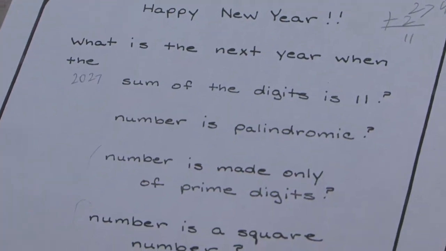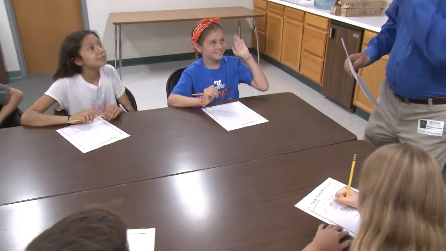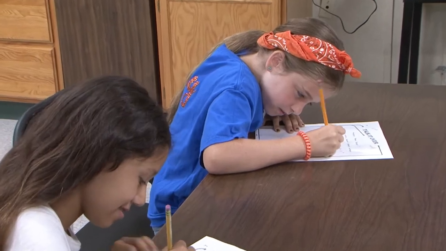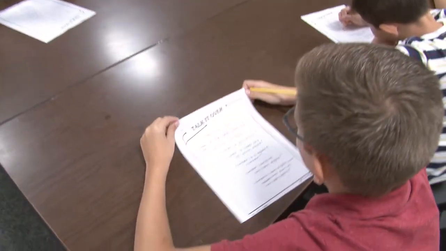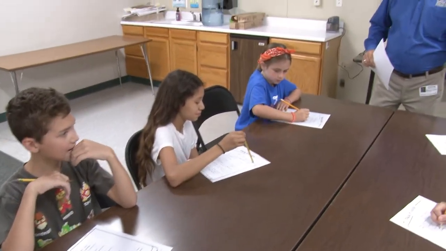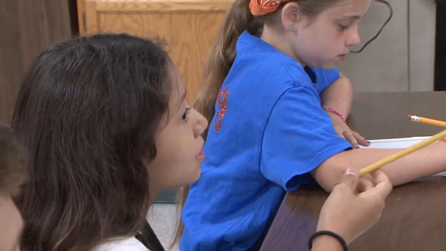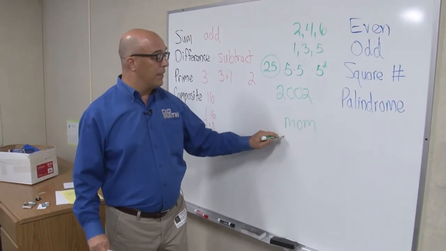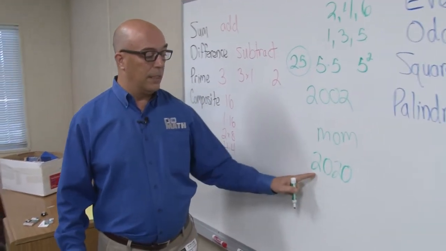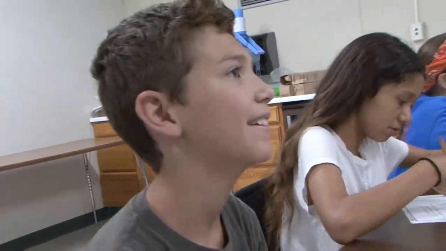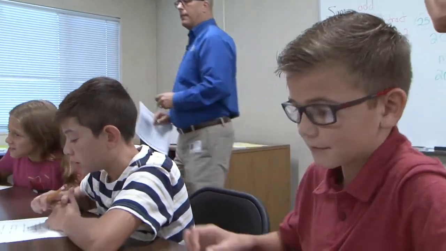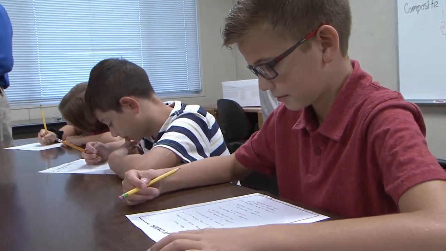The next one says the number is palindromic. So what will be the next year that comes up where the number will look the same either way you read it? Write it down, see what you think. Now remember, it's got to be the same going forward and backward. Would we have to add years, or can we subtract? Nope, just like that. We're going to go after 2019, right? We want to know the next year this will come up. If I said next year, 2020, does it read the same way going backward? No, because then it's 0202 instead of 2020, right?